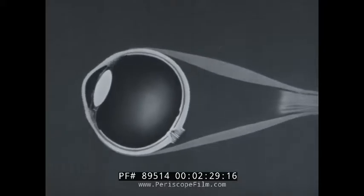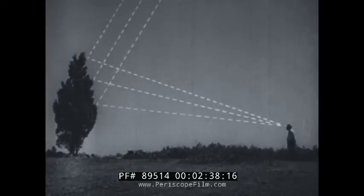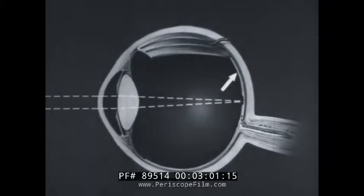The sun is the most important source of light, and it is by reflected light rays that objects in the environment are made visible through the eye. Light entering the eye passes through the cornea, the aqueous humor, the lens, the vitreous humor, and to the retina. The light receptors in the retina connect with nerve fibers.